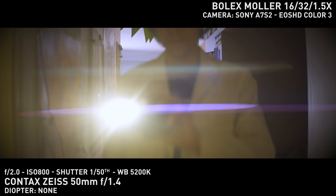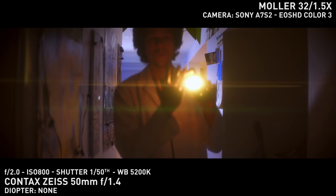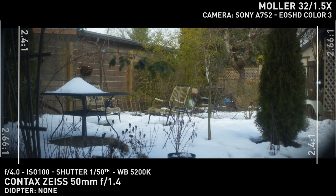The flares are purple-blue on the Bolex, which is quite sci-fi and modern, but not overpowering. This is the opposite of the Iskorama in terms of color tone, but the same when it comes to mood. Due to different coatings, the Molar has neutral flares which take on the color of your light source — not a common trait these days, and it's directly related to the lesser contrast we saw in testing. When it comes to vignetting, the two are the same, clearing dark corners just over 50mm on full frame.